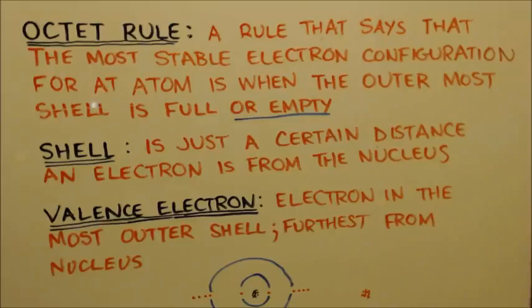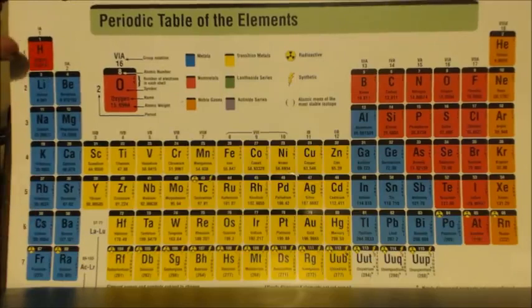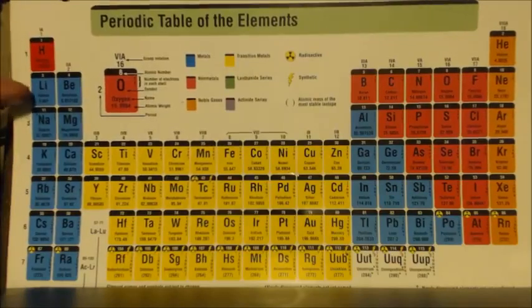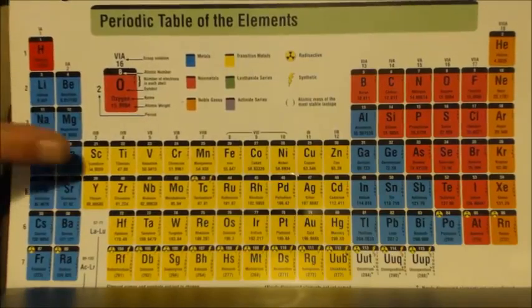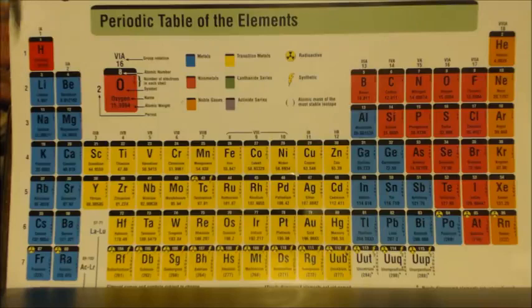Okay, they're related. Now remember how we said the left and right were the horizontal rows. Those coincide with your shells. Like this is period 1, period 2, period 3, but it's also shell 1, shell 2, and shell 3. Until you get down to the d orbitals, it's pretty much that way. And remember that the columns that go vertical, up and down, tell you how many valence electrons your atom has.